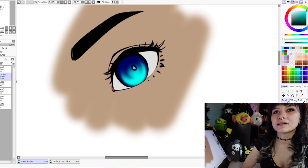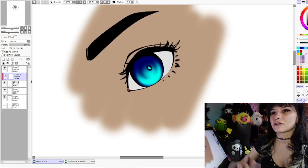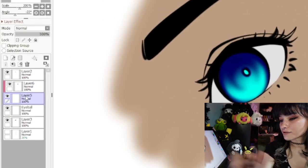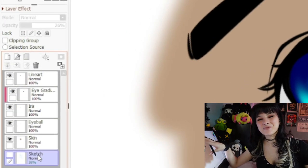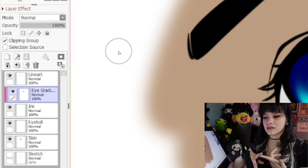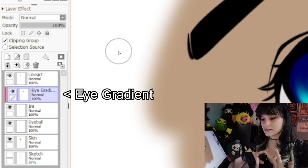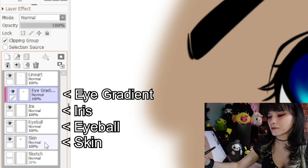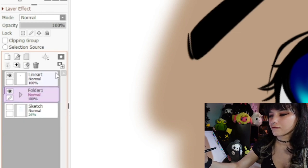But once we've got the basic colors done, what I'm gonna do here, see my layers over here? Let me label these real quick so you can actually see what I'm doing. So now once we've got the eye colored in, I'm gonna take all of my colored layers. That's gonna be the eye gradient, which is the darker part here, the iris, the eyeball, and the skin. I'm gonna take all of those and put them in a folder.